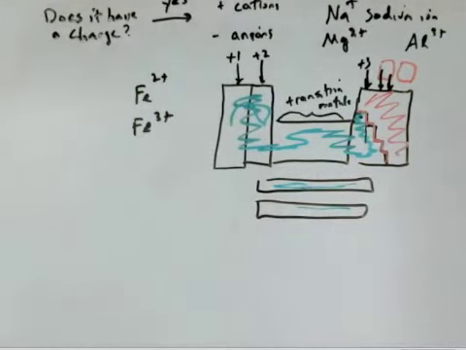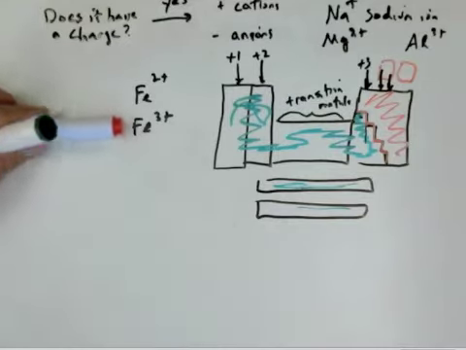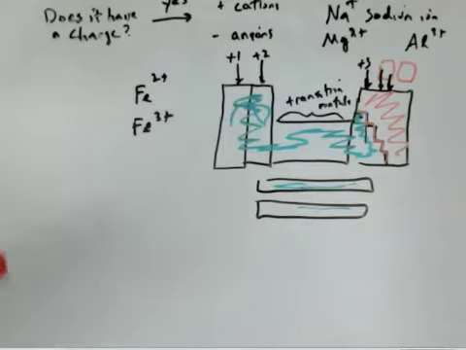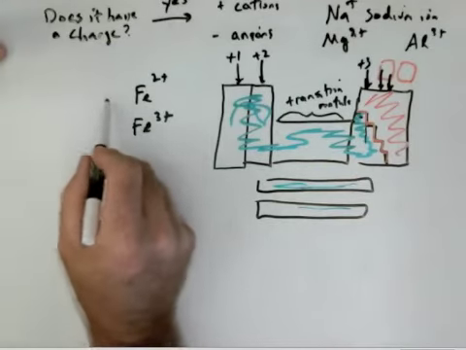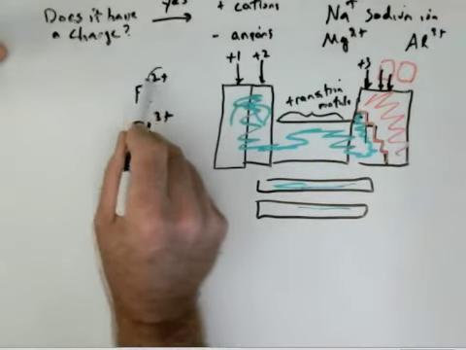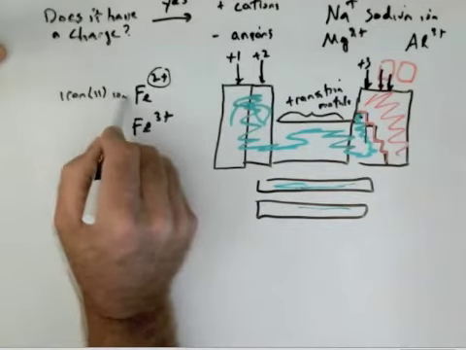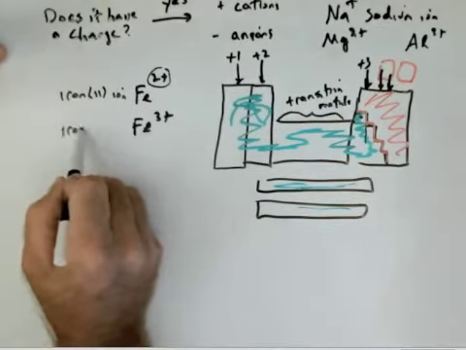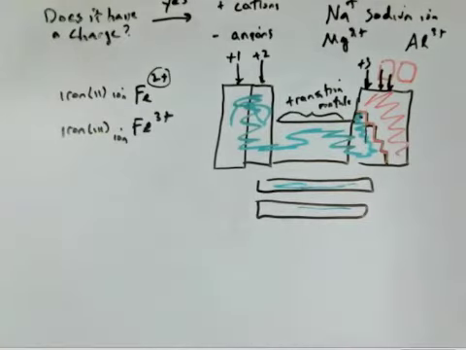Now, there is an old-fashioned naming system that we're not going to use, where the ending, when there's 2 different ions, ends in ous or ic. For example, the Fe3+ is ferric ion, and the Fe2+ is ferrous ion. We're not going to do that. We're going to do something a little more simple. It's called Stock nomenclature. And what they do is say, well, whatever the charge is, let's make that a Roman numeral. So that's iron(II) ion. And this one here would be iron(III) ion. Okay? That's what you need for the transition metals.